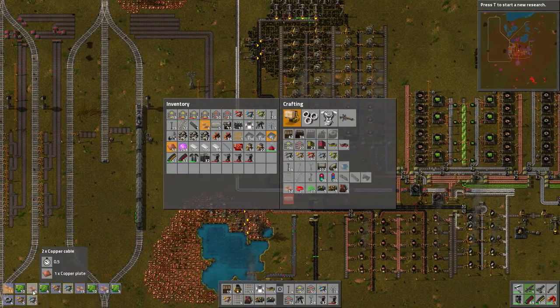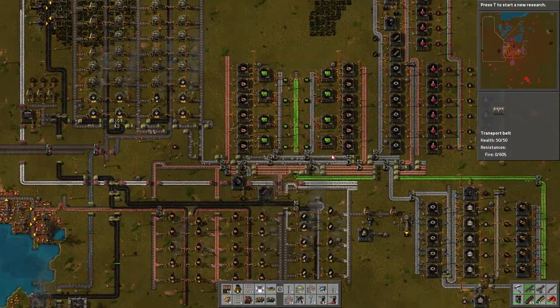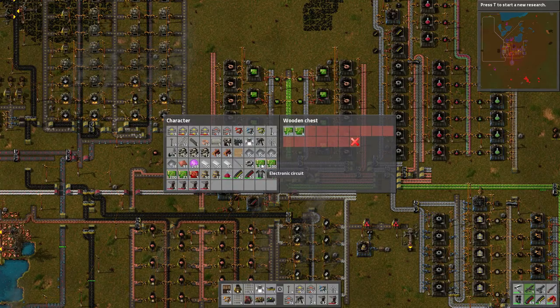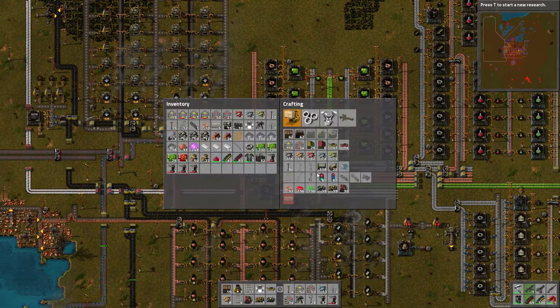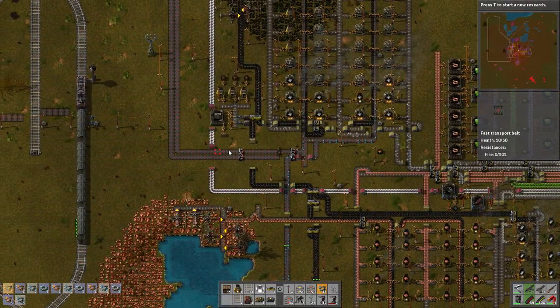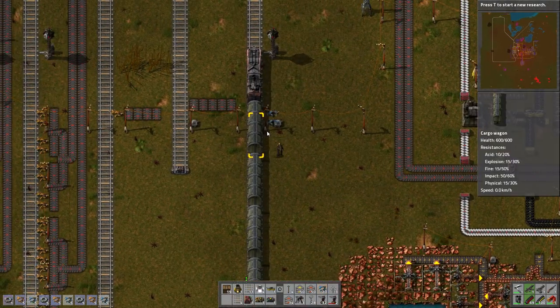Now, why? We should not be building electronic circuits at this stage in the game. Let me just pick up a whole bunch of them. There we go. That's fine. We've got a whole bunch of electronic circuits now. Let's build a whole bunch of fast inserters. Fantastic. That is exactly what the doctor ordered.